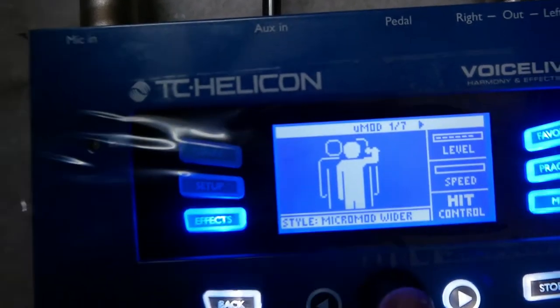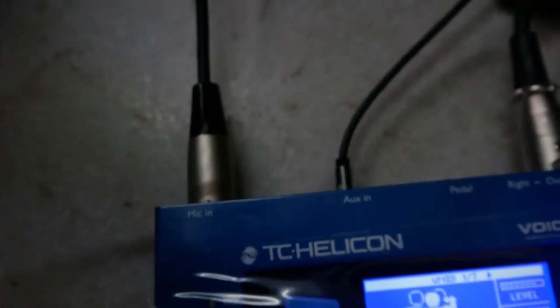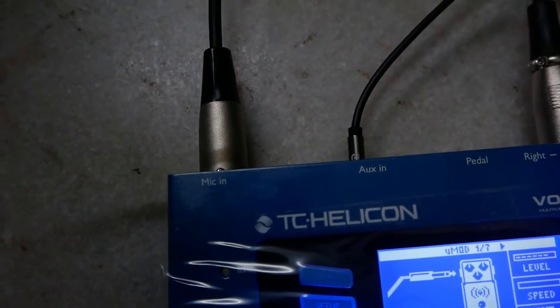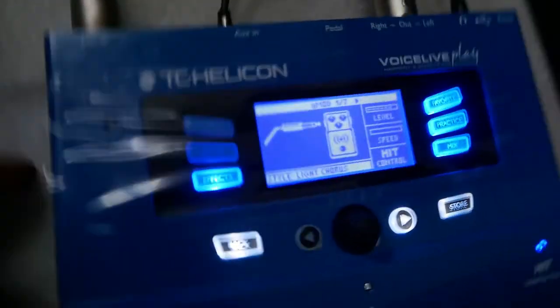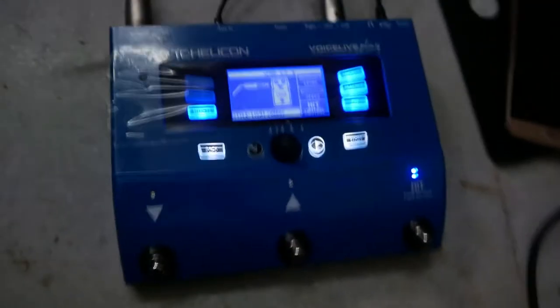Wide, micro mode wider. I surrender. Chicken. I surrender. Light chorus. I surrender. I think I've turned the mic sensitivity up a bit so you can hear what I'm doing. Sorry, it's not showing. This is the mic sensitivity.